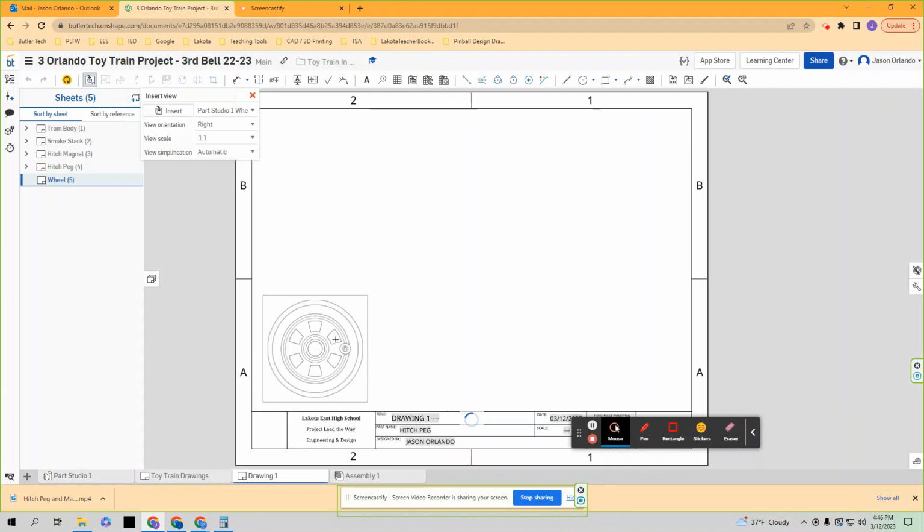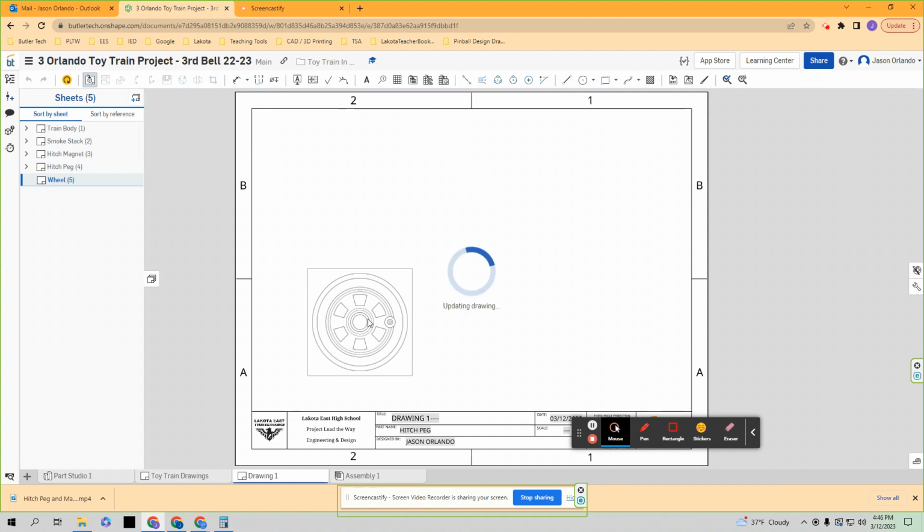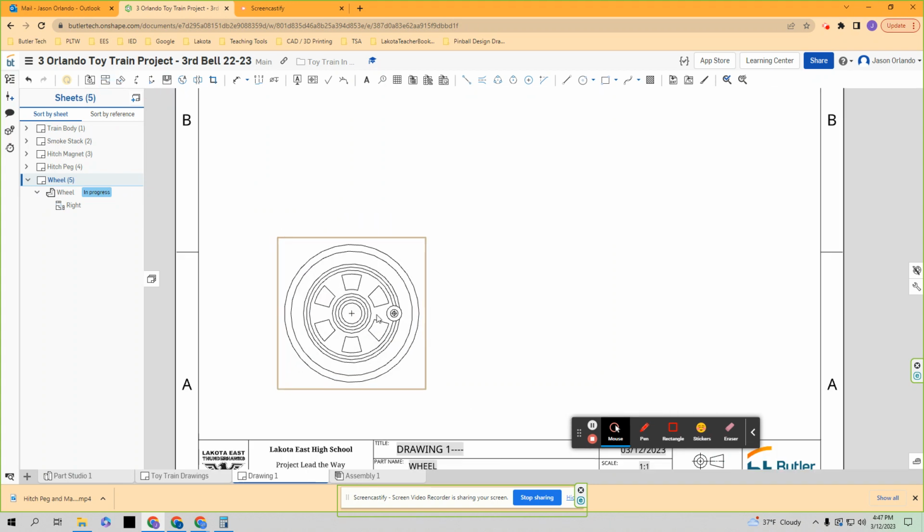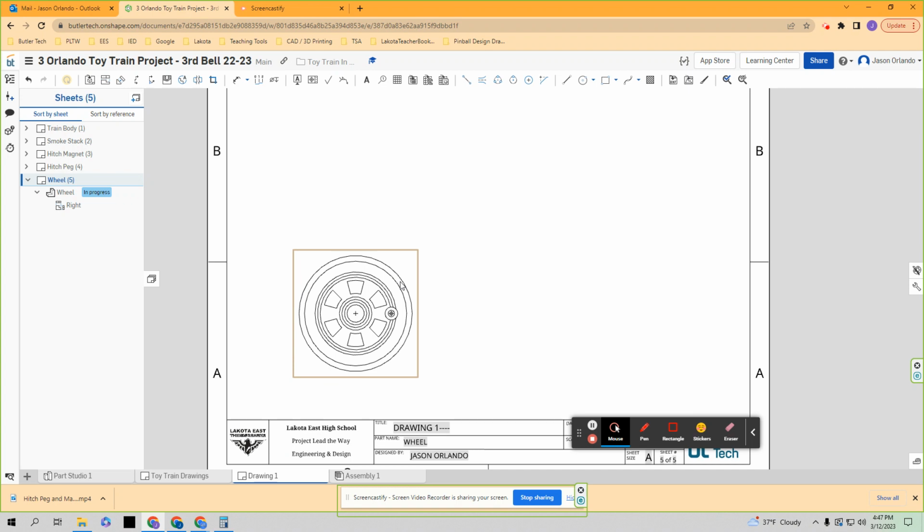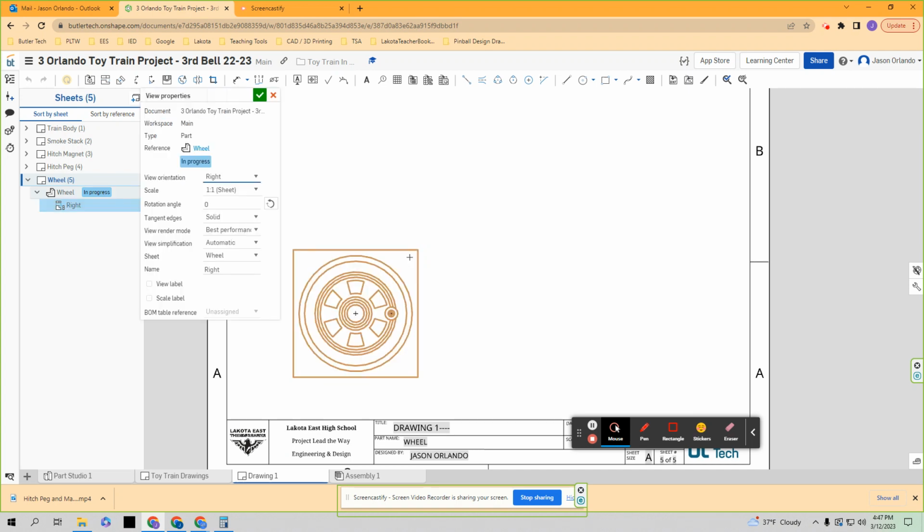And this could be a good time to even show that. Let's say that tab wasn't where I wanted. After placing it, but before projecting any other views, you have to rotate it right now. I'm waiting here on this updating. Onshape goes right to projecting, and this is tempting to go ahead and project and start creating other views. But should you have wanted to rotate this, you need to have it be the only view.